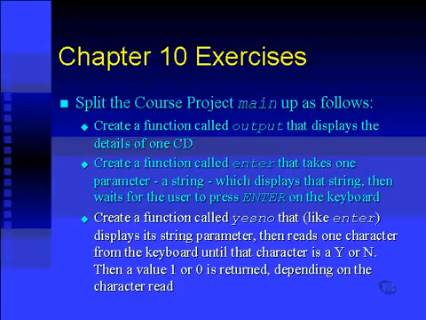Now, when you've written this function, you might like to revisit the area of the code where you ask the user to enter whether it's an album or a single. You might like to rephrase that as a yes/no question. You might like to ask the question, is the CD an album? Yes or no? And they will answer yes or no, and you'll return a 1 or a 0. In other words, you'll be returning a Boolean value. This will be a Boolean function. It'll still be returning an integer. I mean, the function type will be integer, but the values that you return will be 0 or 1. Therefore, you can class this function as a Boolean function.